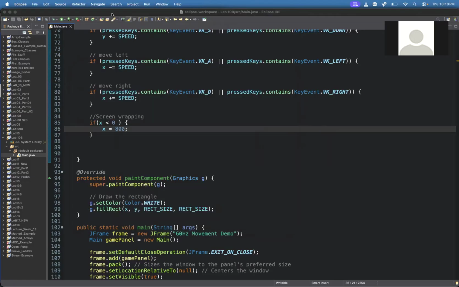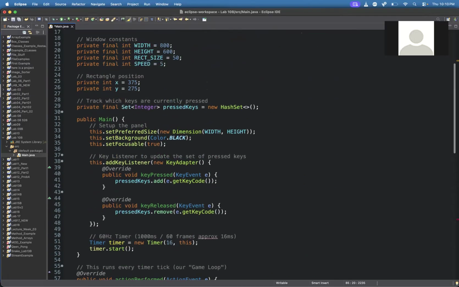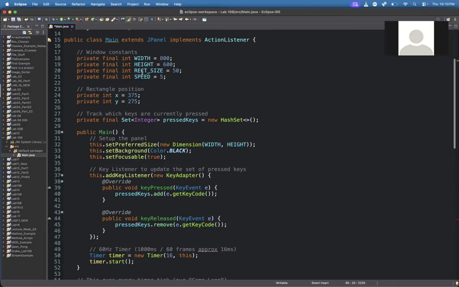You don't have to do this, but I would like to say if X is not less than 0, let's say 0 minus the width of the box, which I don't know what it is. It looks like the width of the box is given by this variable called rect size.